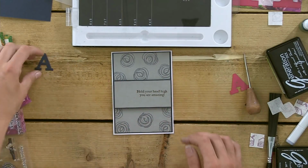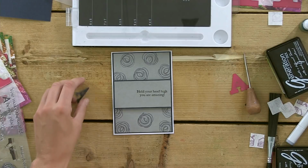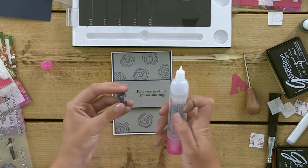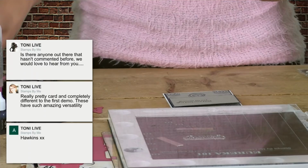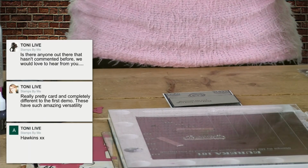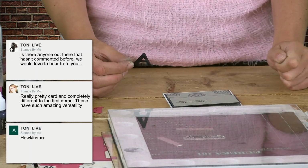So put that on there, and then we'll get our A. Just use my precision tip for this one. We are quickly running out of time, which is sad. However, it's not a bad thing. I hope you've got some inspiration from anything I've done this evening, and it's encouraged you to maybe pick something up you have at home in your stash and try something new.